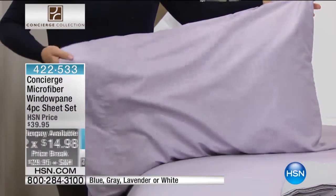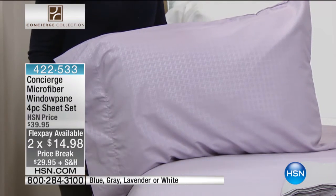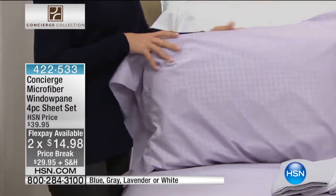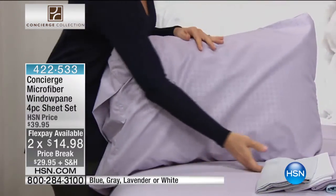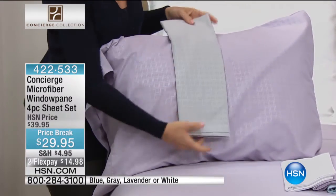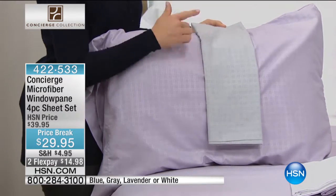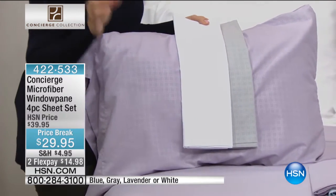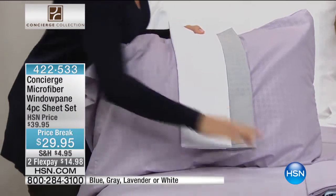These colors are also just so comforting and inviting. This color palette is so muted and soft, and they all play so nicely together. You can mix and match all day long. It's very simple. We have the lavender. We have that really pretty soft gray, the perfect shade of gray. It's beautiful. The white, which white microfiber sheets are so white and clean and pretty.